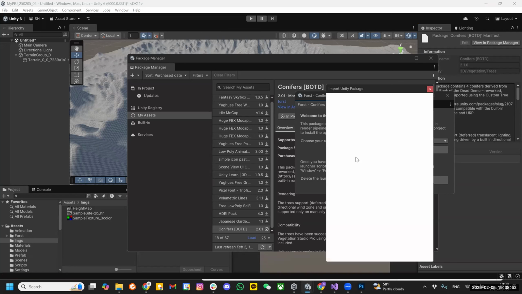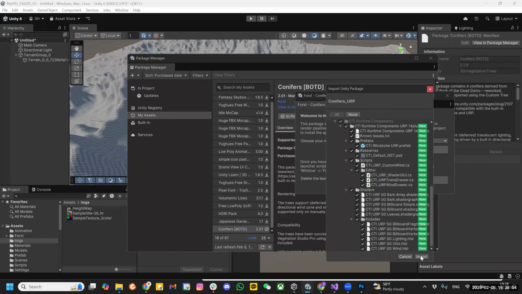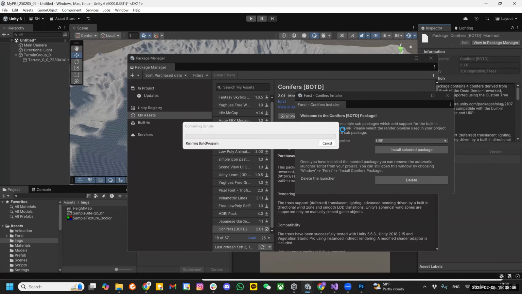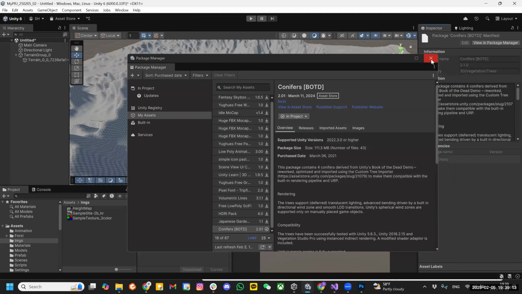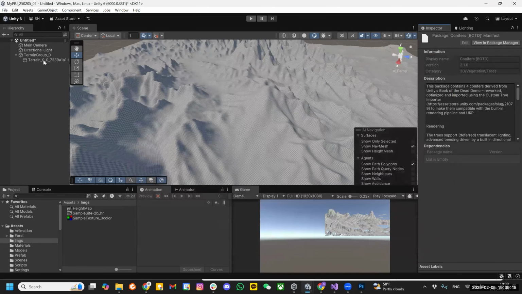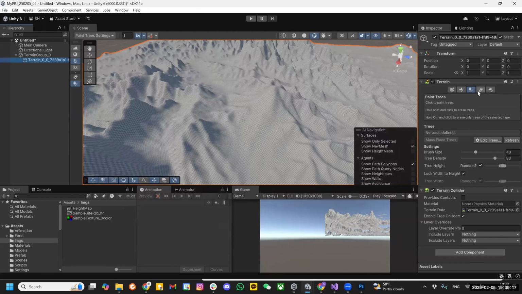Okay, install selected package. So it supports Universal Render Pipeline, which is great. Okay. Now it's all done. So now if you go back to your tree, there's no tree defined.